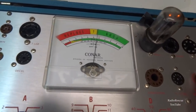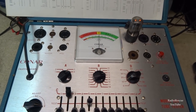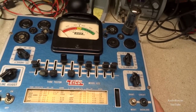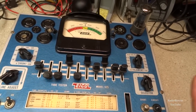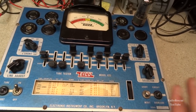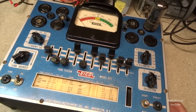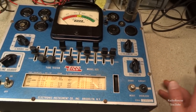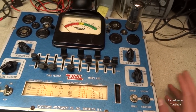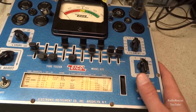And it's reading about the same. It could be just a tester, I'm not sure. All right, so I switched over tube testers because I have redone the circuitry in this one. I need to get to that Conar one day and try and check everything in that. It was somewhat of a newer tube tester, 70s, so I haven't really messed with it since I got it.